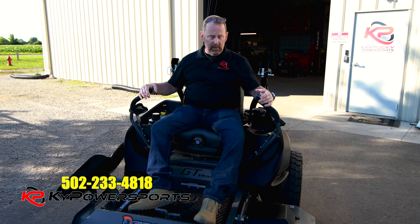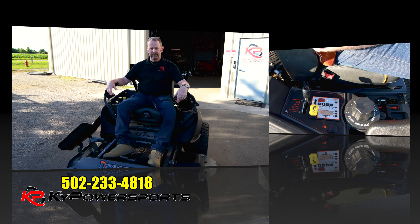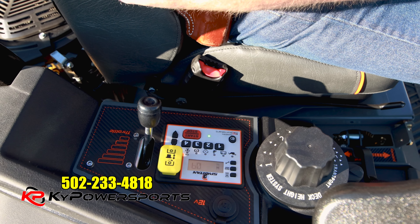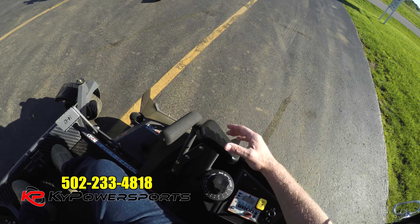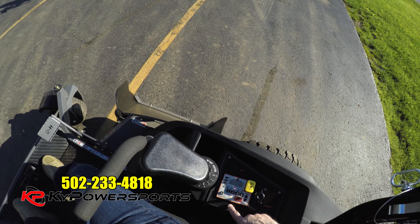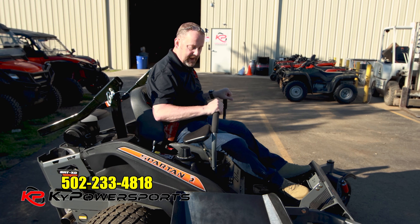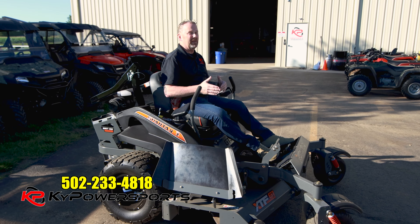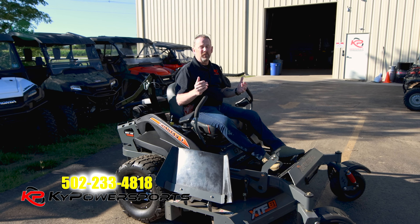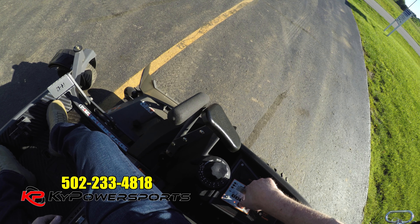Now that we've gone over that I'm going to go ahead and fire the mower up and perform just a couple maneuvers right here in the parking lot, kind of slow so you can actually see it on camera. We're in the seat and just like I said we've got to get the code punched in and get a green light. If that light's red, red means stop, green means go. The red light is telling you that something's going on — either your drive sticks are not in a neutral position or maybe your brake is not on. Once you get those things checked out you're ready to start your machine.